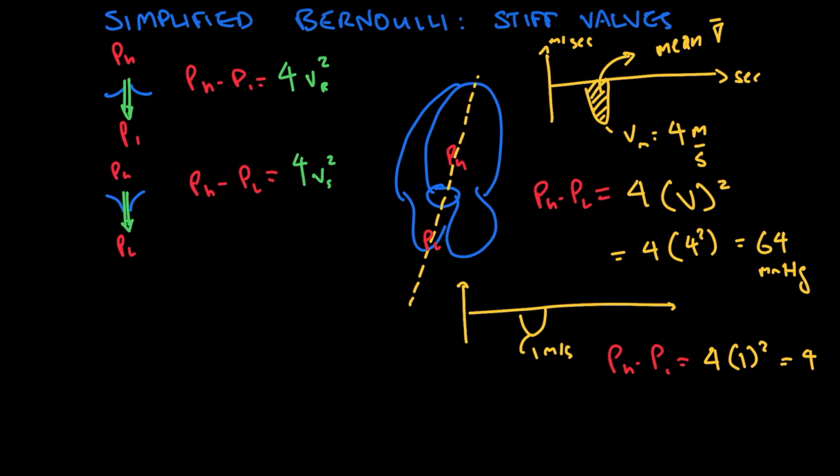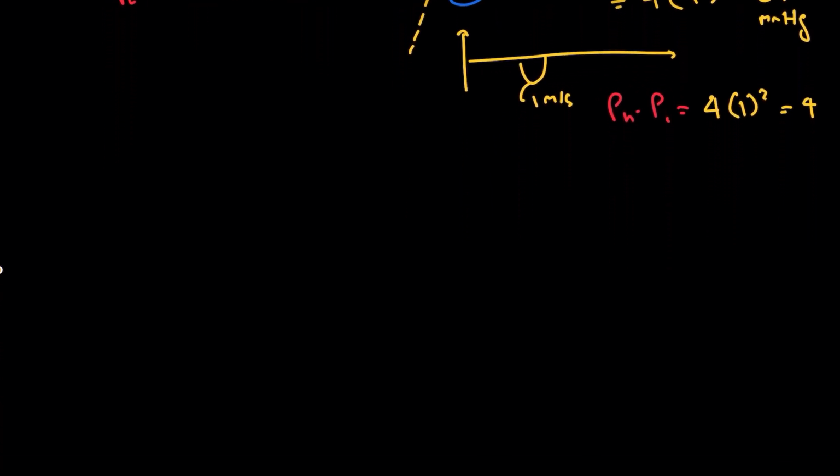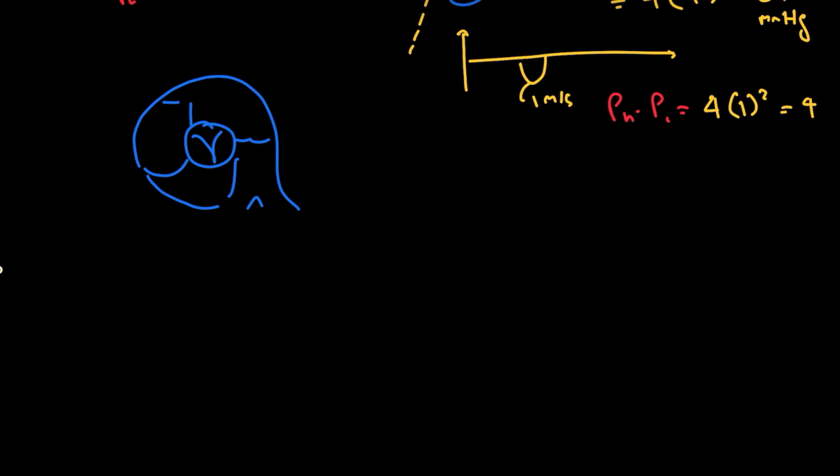Now let's look at some other stiff or leaky valves. Let's turn to a view we haven't looked at in a couple of videos. Let's look at the parasternal short axis view. You've got your aortic valve, and then over here you've got your right atrium, your tricuspid valve, you've got your pulmonic valve, left atrium back here. I can take my continuous wave Doppler trace and I can measure right back here to get the gradient across the tricuspid valve. Or I could measure right back here and I could get the gradient across the pulmonic valve.